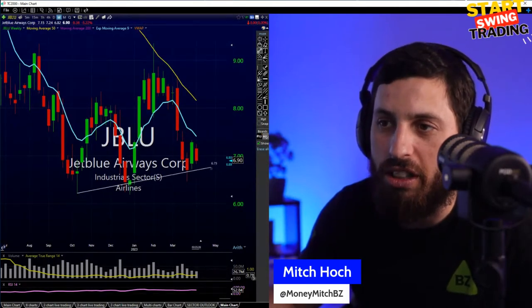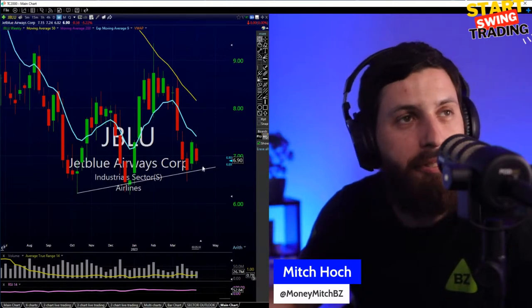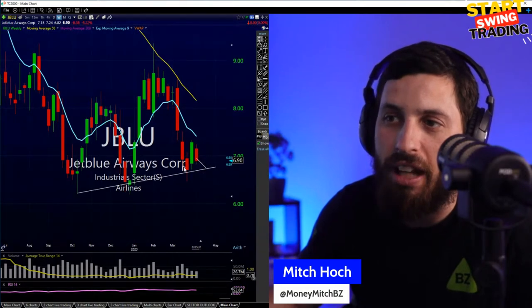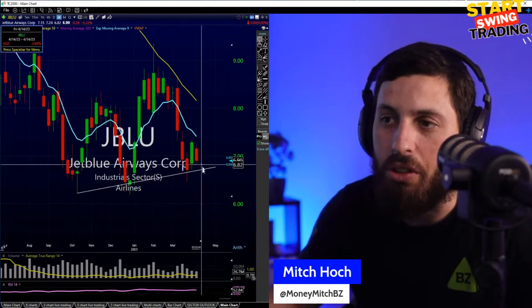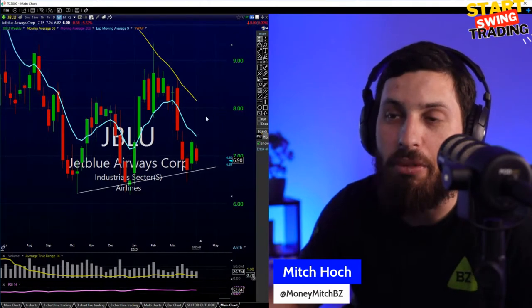So you could see how we could come into this area about like 70s, pull back from there and actually bounce out of that. I would look for another bounce off of that level. Unless you're using this weekly candle, 671 as you're out, that's okay too, because you'll be right on it when you come back to that support. We'll look to see if we get back up there to 8.